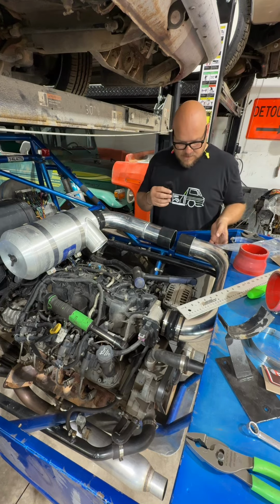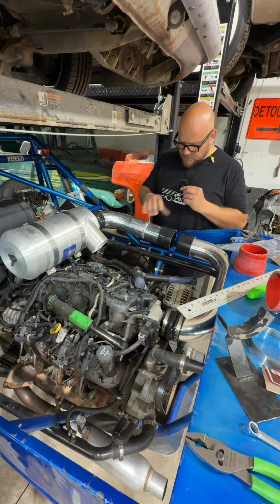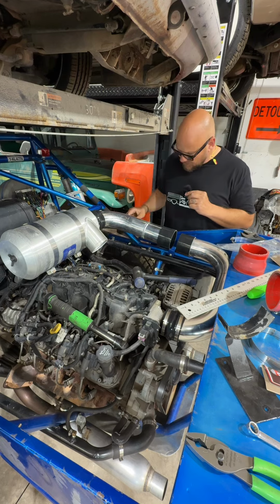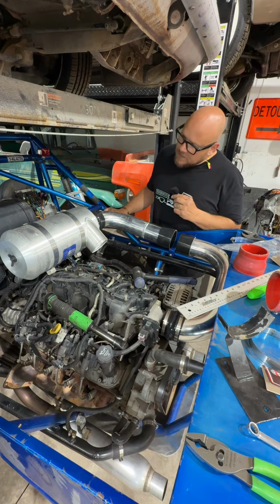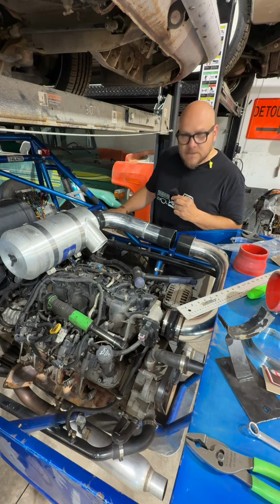I think the clamps can support the weight of this tube. I was thinking originally the intake might have to be supported back here off the wing or possibly off the side here. I guess we'll just have to see how it vibrates. But all in all, I'll tighten that up, and that's the new intake setup.